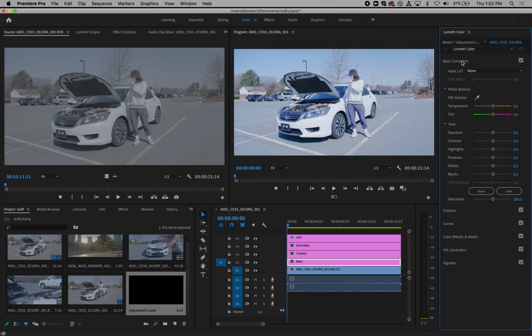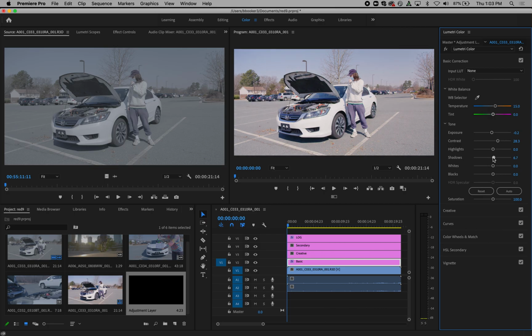And in basic color correction, what I can do is, let's say I wanted to change the temperature of my shot a little bit. I can come in, if I wanted to cool it off, I'm going to warm it up just a little bit. And you can also play with the tint if you want to, but I'm going to leave that back at 0 here. All right. You also have access to exposure. So if I want to make this a little bit darker, I can touch that up. You also have contrast. So I can go in and make this a little bit more contrasty if I wanted to. It's giving it more of a television look.